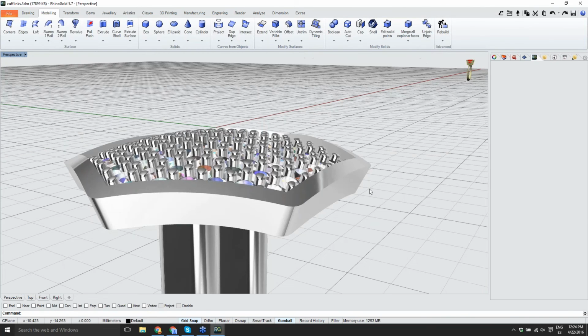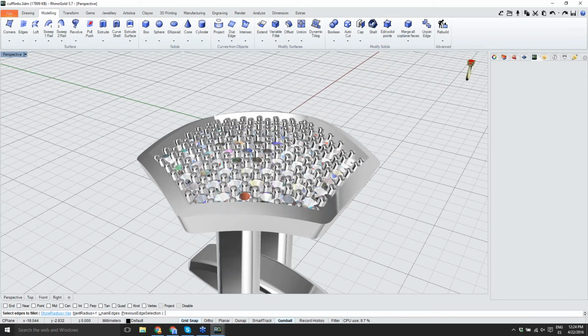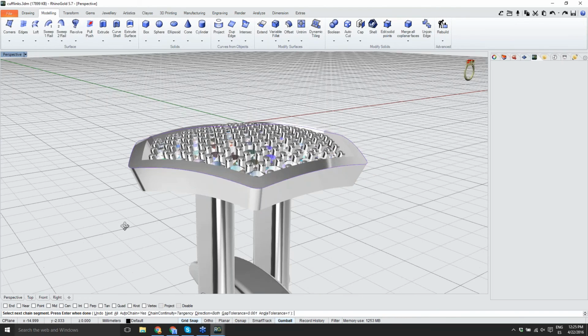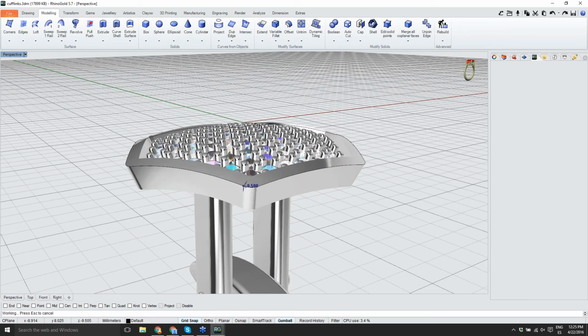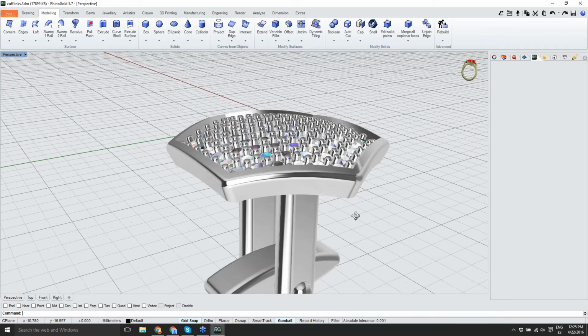Of course, after this I can fillet again. Remember that I can define the radius. For instance, in this case I will use 0.5 millimeters, enter, and I need to select, in this case, the top edge. So I'm trying 0.5 angle, fillet radius. So as you can see, this is the result.